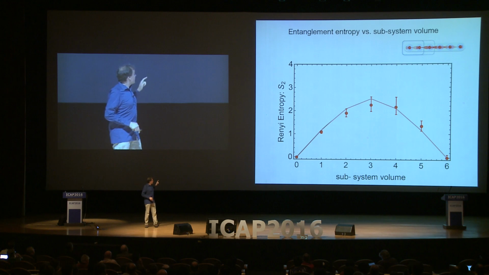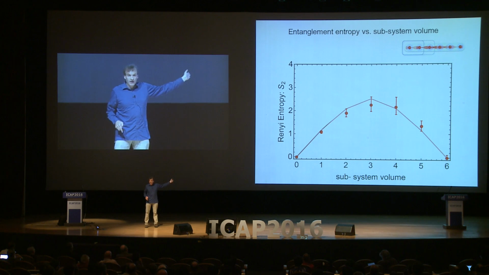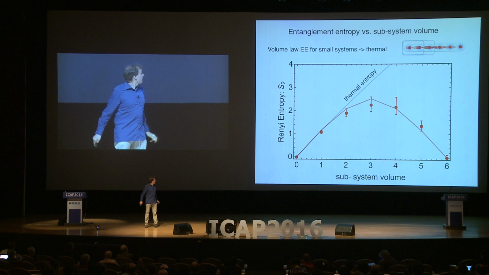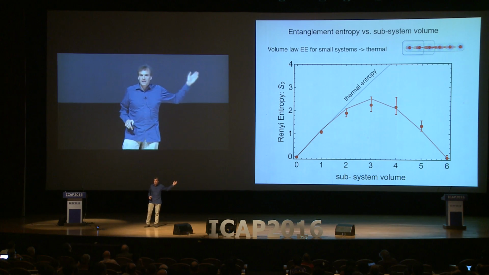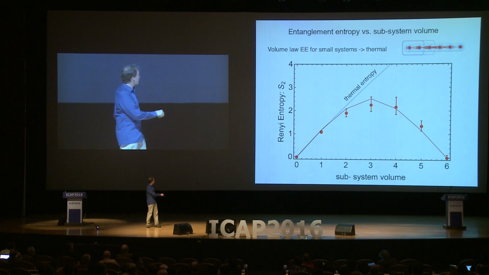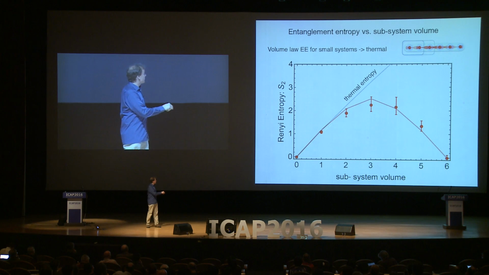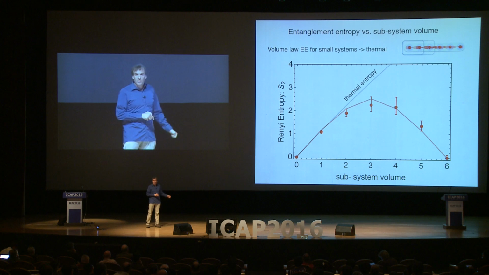Because let's look, if I just measure the temperature from the number distribution, and I plot what I would expect in terms of thermodynamic entropy, classical entropy, then there would be this line here, okay? So the entanglement entropy is just playing the role, for small subsystems of 1 and 2, and well, 3 still kind of, my entanglement entropy looks just like the thermodynamic entropy. It's volume law entropy, which increases linearly with system size, okay?